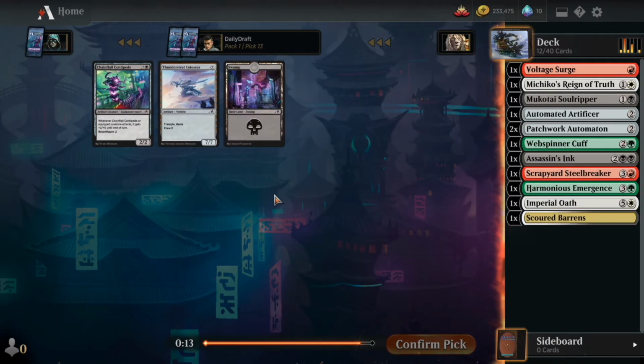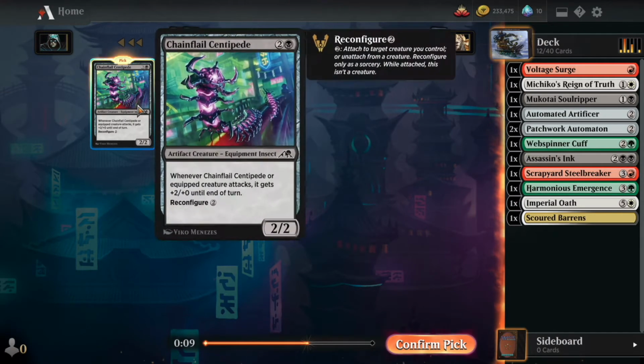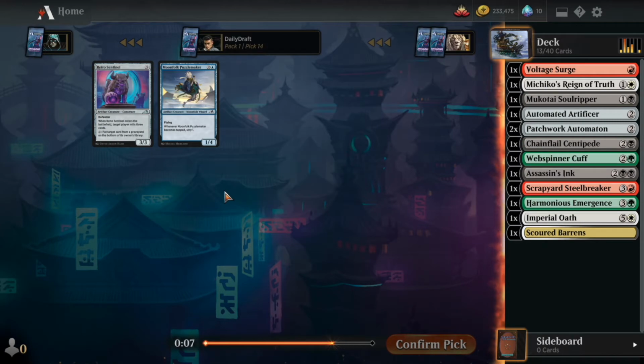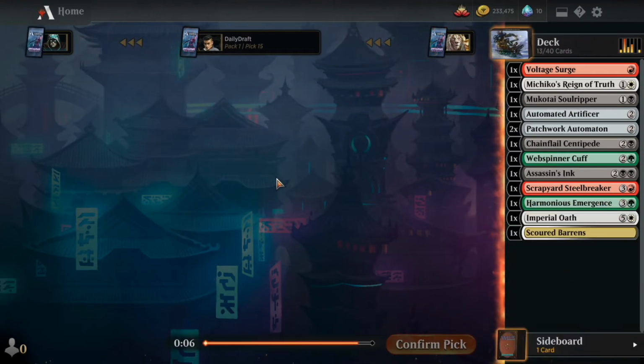So this first pack kind of turned around on us a little bit. Black-green Centipede could be decent. Had a decent little start, and then things started to get a little confusing. Let's hope we can find some direction in pack 2 here.